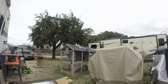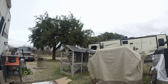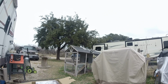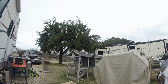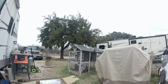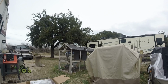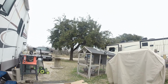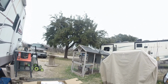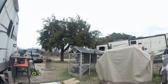In West Texas, you get away with having one of those 1,000 watt to 1,500 watt space heaters in your rig to keep you nice and toasty. And that's what I use, the electric space heaters. It's a dry heat. It'll dry things out. Your windows won't fog up. Nothing gets sweaty. With propane, you'll get condensation on your windows. Your windows will fog up.